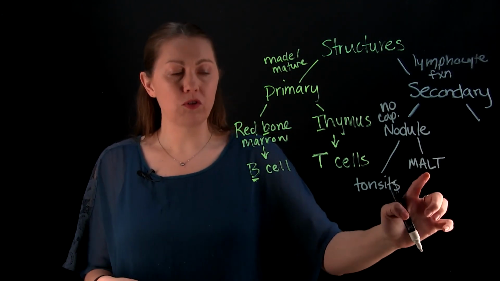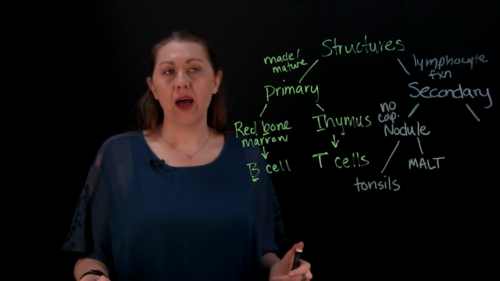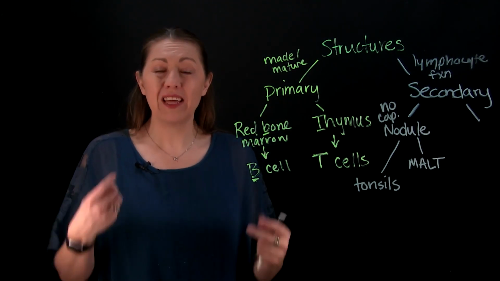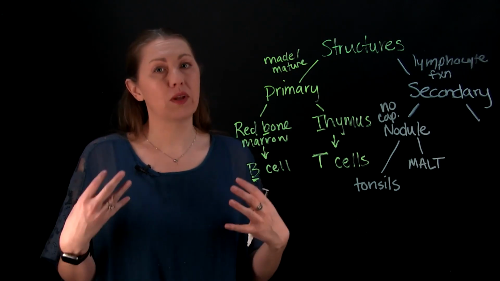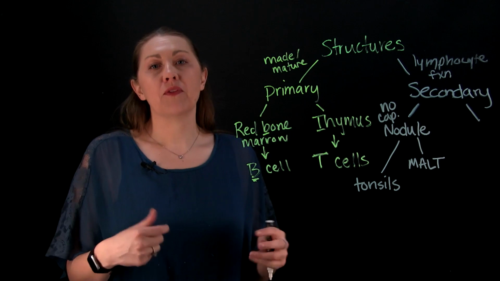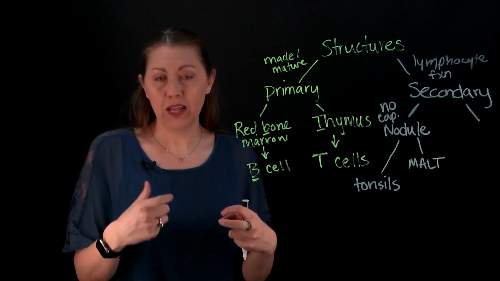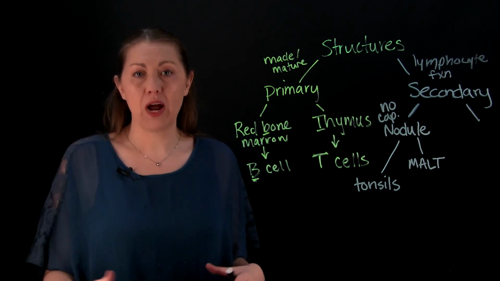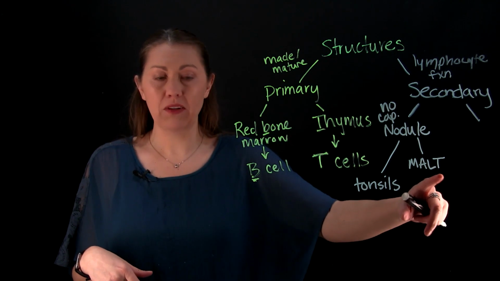So mucosa associated, meaning that you're in the mucosa. So what is the mucosa? Well, when you're looking at a common place for pathogens to come in, that could be along the digestive tract. The inner lining of that digestive tract, if you can imagine, secretes a lot of mucus so food can move through it smoothly. So why not have a bunch of these protective cells right there in that first layer that's making the mucus? That's your mucosa. So the inner lining of the digestive tract, the mucosa, has these areas where you have lymphatic tissue. So that's where the LT comes from.